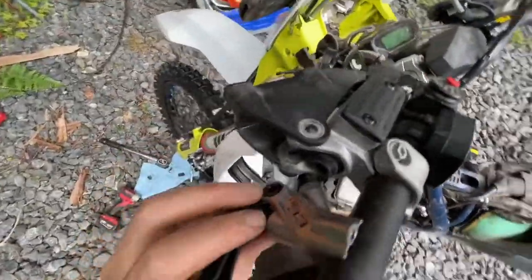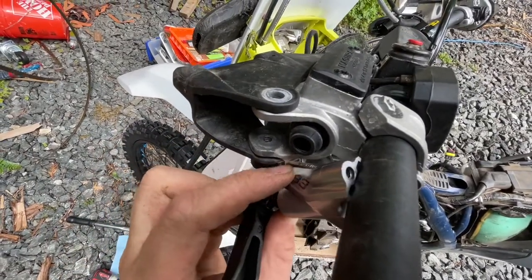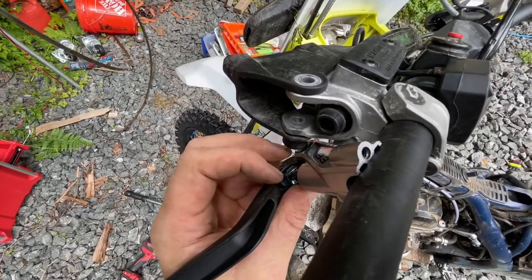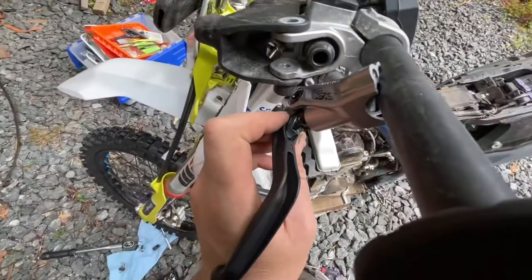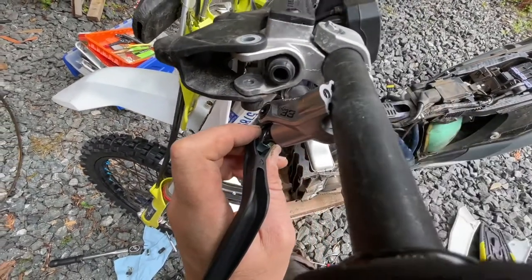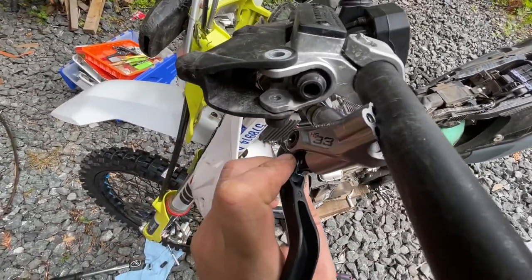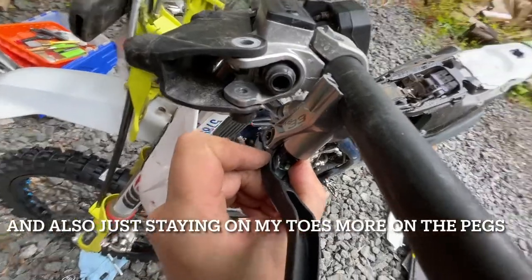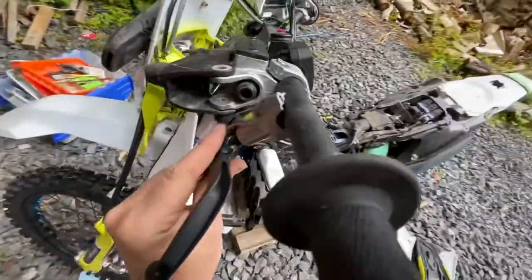I have the brake lever below where the clutch lever would be. I'm going to play with this a lot to figure out the best setup so I can access this while pressing the clutch. This begs the question of whether I'll even keep this. Third gear, second gear wheelies — I'd like another solution besides the foot brake and compression braking, also just downhill right-hand turns. This is one area where I think technology can help. I'm not a big aftermarket guy, but this is a piece of technology I'm excited to see what it can do for my riding ability.